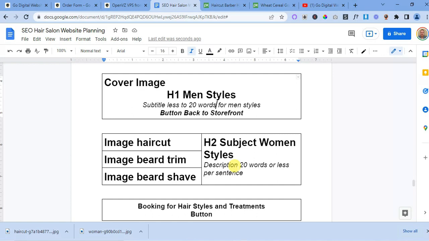Because if the web designer does not have this information, the search engines are never going to put your website in the search engines, because the search engines are full of information, and the information that is in your website is what is going to be in the search engines.